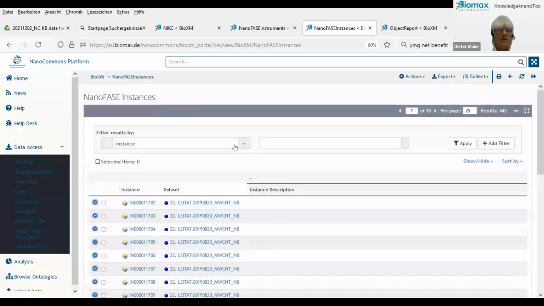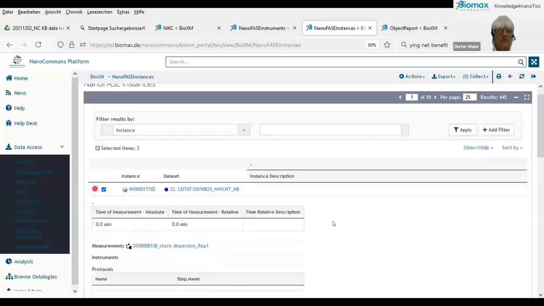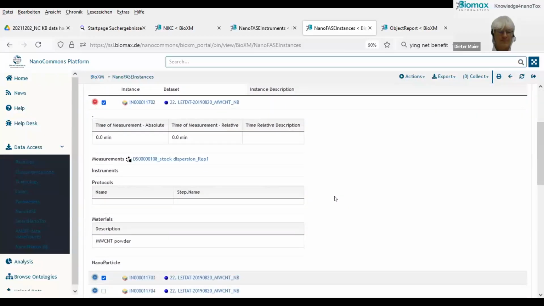It's on this instance level, from where you can then go to the different measurement data. So that's the first use case, nanophase, that we wanted to look into. And before we have a short break and a survey and a question for you, there's one more issue that we wanted to look into.